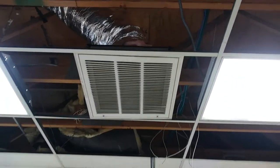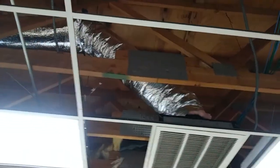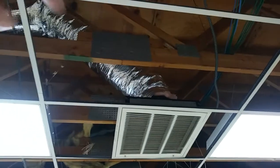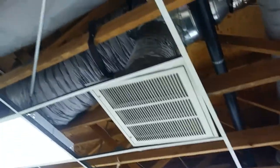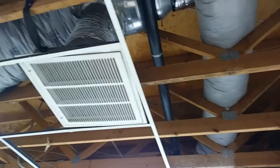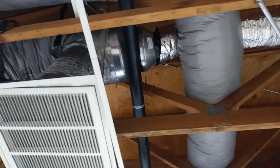We've got this return tied in here. I'm not sure if I taped it yet — probably put another strap on there too, kind of on the downside to support it a little better. All this is looking nicer than any other flex duct in the building — it's pretty shitty in here, so I'm not going to worry about it too much. I'm going to adjust the straps on this return box here too. The T-grid's a bit messed up so it was falling away. But yeah, we've got our reducers and stuff in there. Probably put another strap on that side also. It's a little more scrunched up than I'd like, but ain't no Taj Mahal.